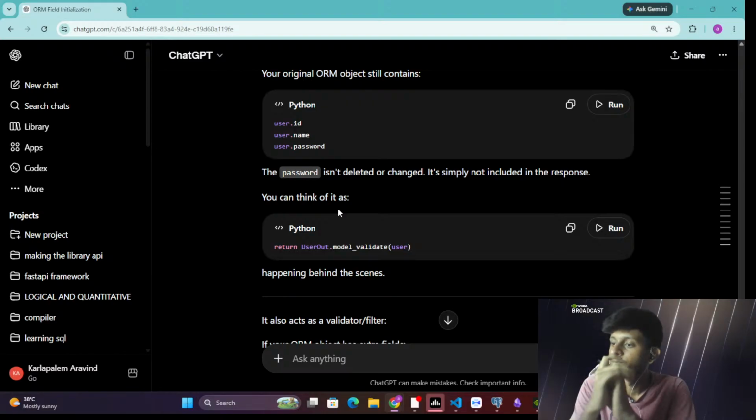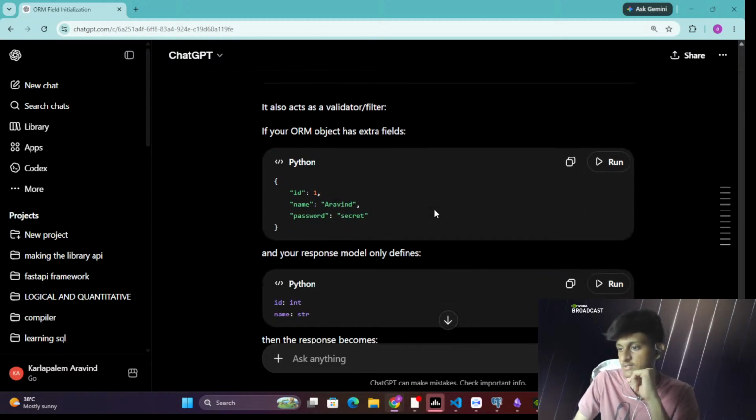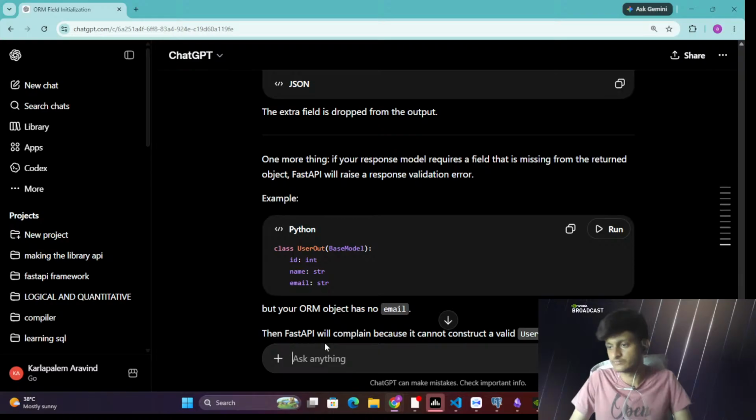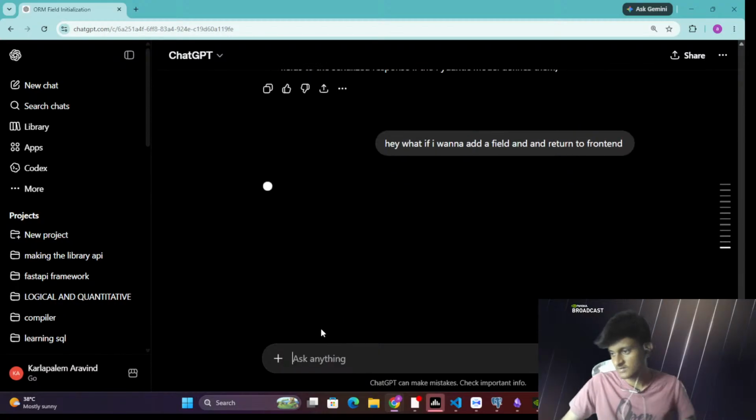Alright, that makes sense. Think of it as return user out dot model validate user happening behind the scenes. It also acts like a validator slash filter if your ORM has extra fields. Hey, what if I wanna add a field and return it, because it's a JSON?